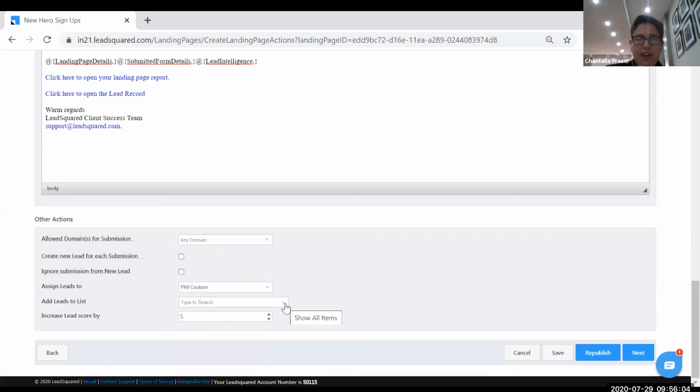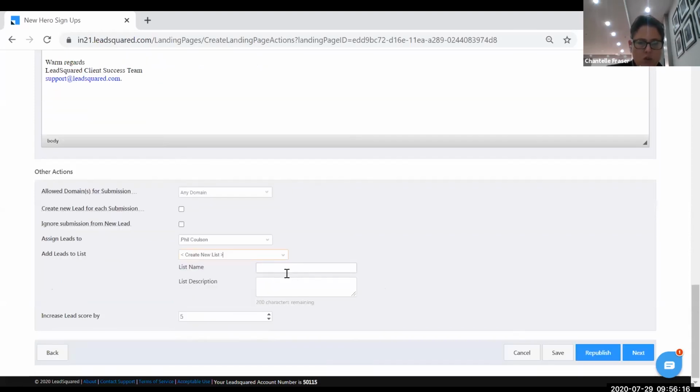And over and above that, if you want to add these people to a specific list, then what you would do is say, okay, well, I want to go and add it to my whatever list it is. So let's just say we go and create a list called new superhero signups as an example. Right, then what I'm going to do is I'm also then going to say, okay, when somebody signs up, I want you to increase my lead score by 20 points because that is a higher qualified lead. And now I'm going to hit the save button once again.